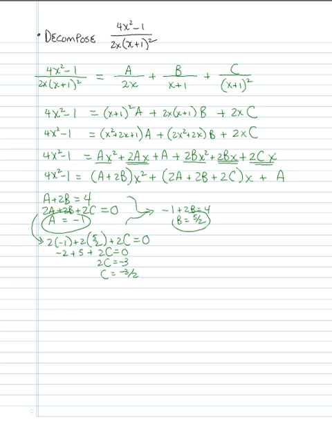Now, okay, so we know our A, B, and C values. Let me make sure I haven't made any kind of error. I think we're good here. I'm working blind. I don't really know what the correct answer is, but I feel confident that we've done it correctly, so we'll go ahead now. So our decomposition looks like this.